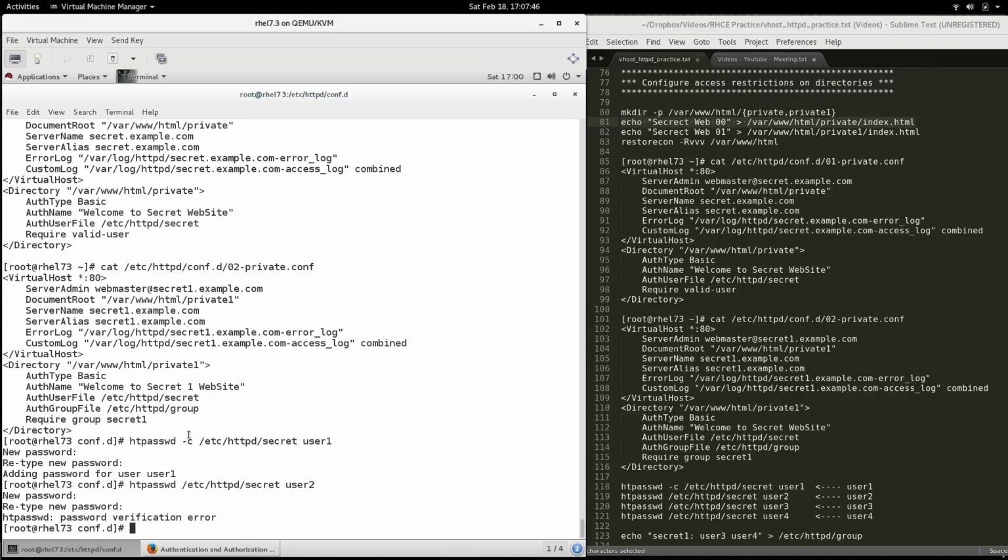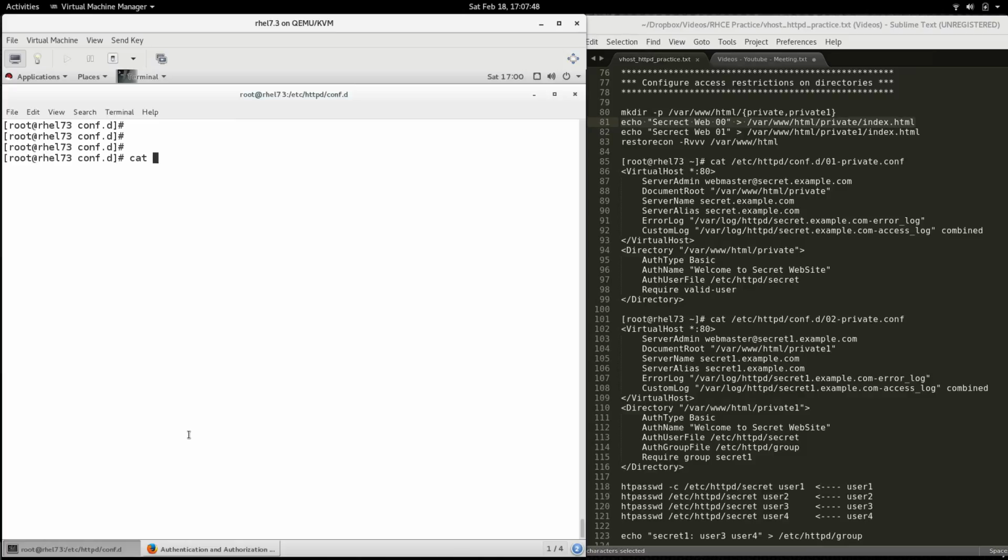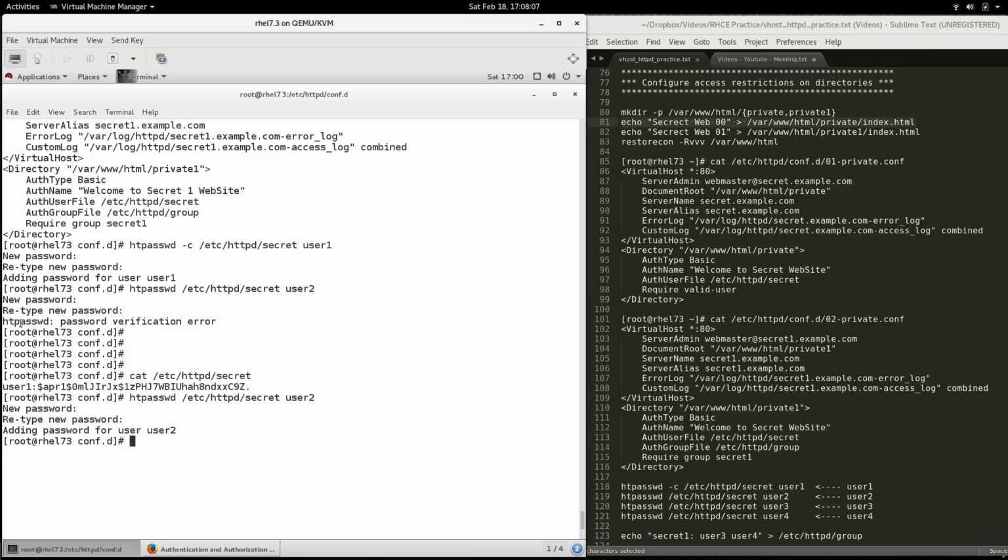Now when you look at the file, you can check here on the httpd secret. Oh, you see, user1 only. Wait a minute. Maybe I made a typo on the password. Oh yeah, verification error.